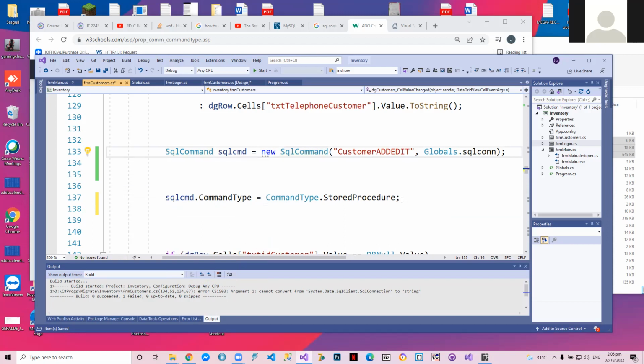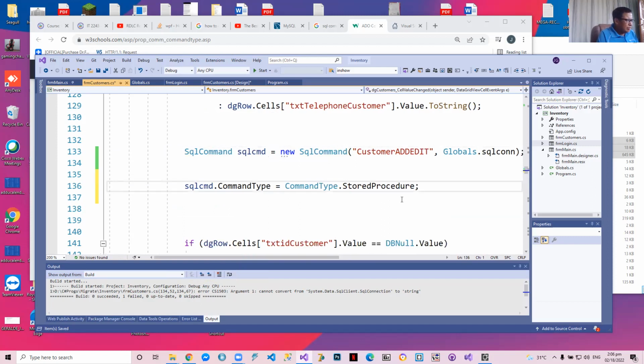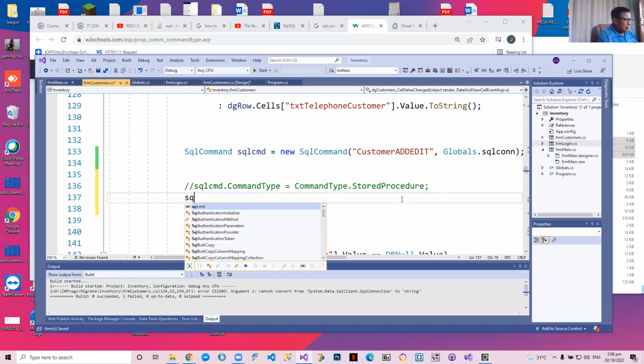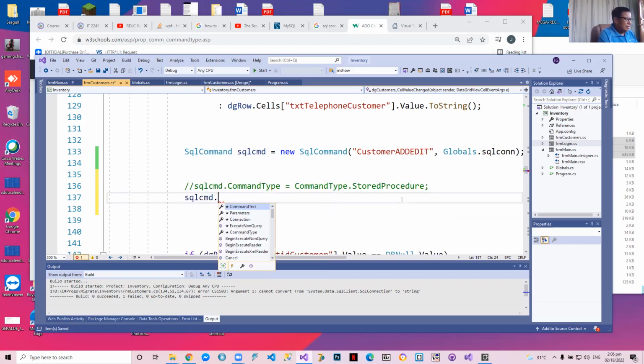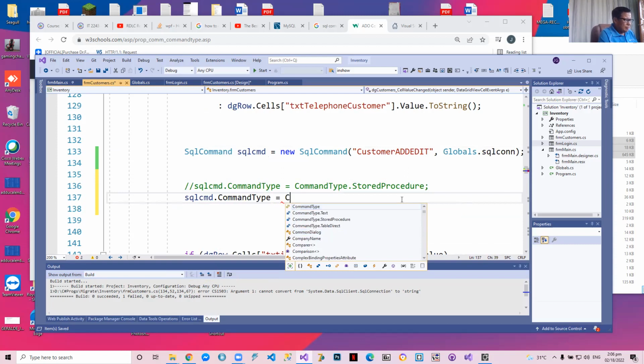Yes, sir. Update customer. I'll just do this instead of a stored procedure. I'll make it text, no? SQL CMD dot command type. Command type the text, yours, right?